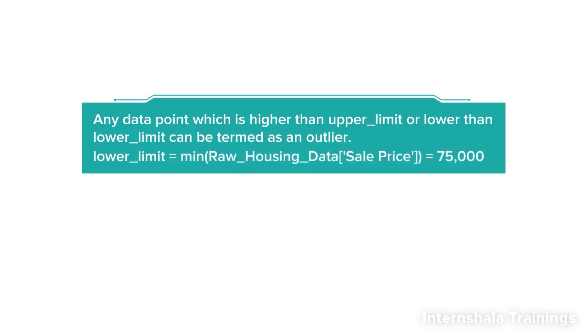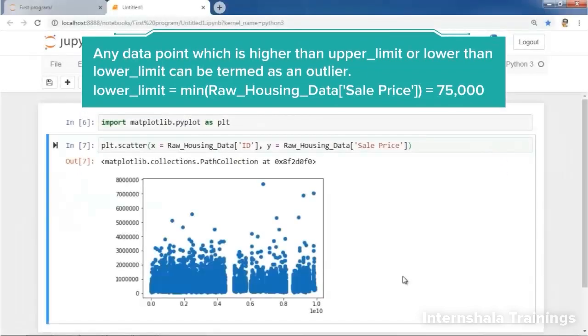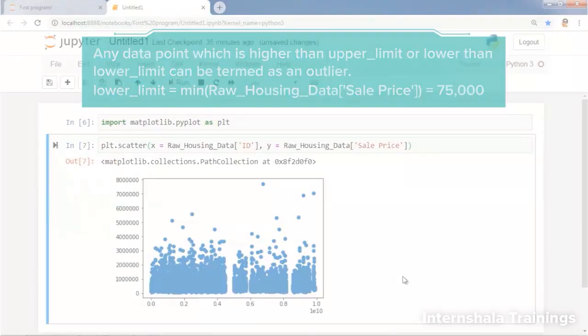Now as you can see, our lower limit is the same as the minimum value of the sale price in the dataset, and hence we would not have any data points lower than this, and hence there are no outliers with unusually low values, as we had seen in the scatter plot also.